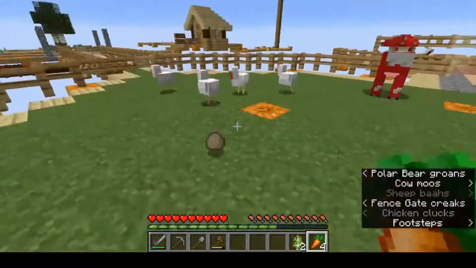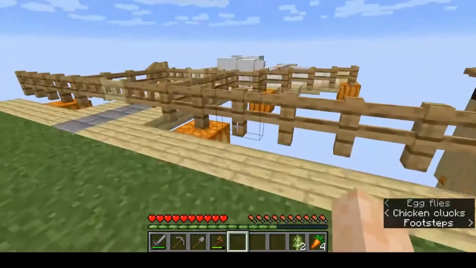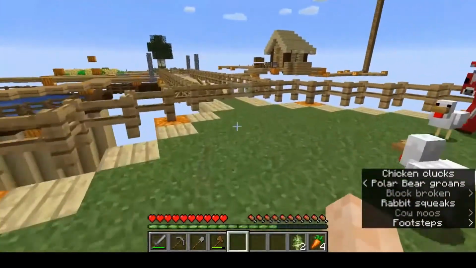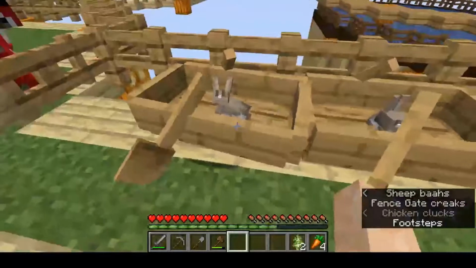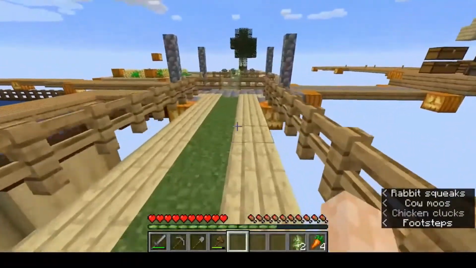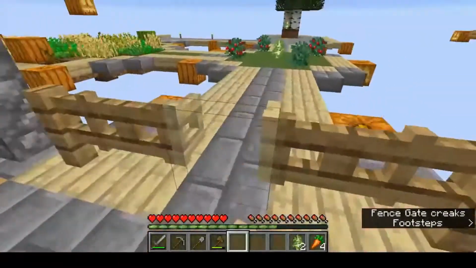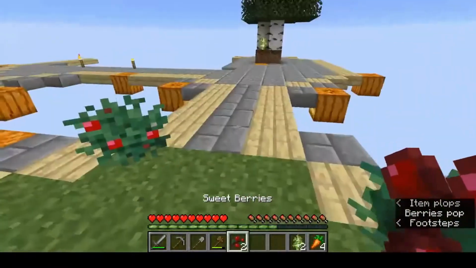So we've lost some mobs, and even some of them have vanished between logging in and logging out. We still have both of our rabbits, which are in our boats right here. Now we're gonna move on. I have to put the gates back up over here. We still have nothing new over here.